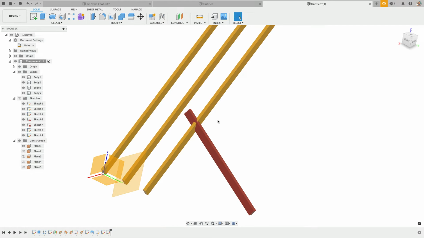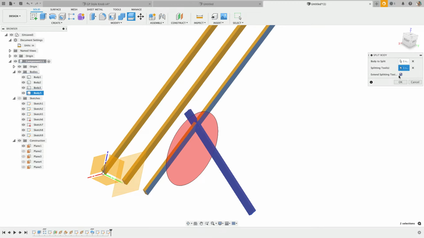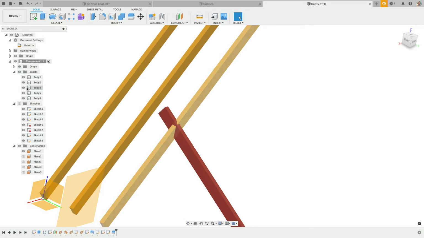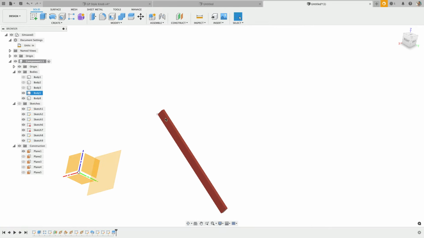All right, so another way that we can do it that maybe even a little easier is do a search for split bodies. So if you do have a body here and you want to split it using this as our cutter. So I'm going to split the red body and I'm going to use the face of this yellow one. It does extend it using that checkbox. Hit OK. And now if I were to hide these other bodies in the browser, can see that I have effectively this red member now split into two bodies.